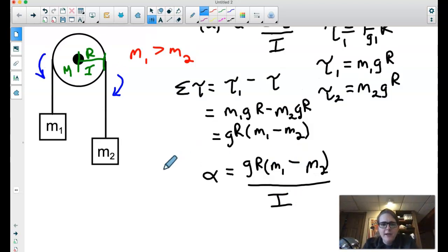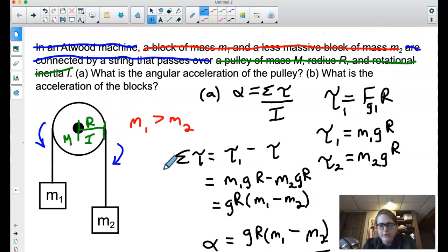The way I started was really similar to how we started with balanced torque problems. I skipped actually drawing it, but I was essentially looking at what are the forces that are applying torques here. I didn't sketch an extended free body diagram, but I was still thinking that through. Then I figured out which way each of those forces applies a torque, figured out how big those torques are, and plugged them into Newton's second law for rotation.